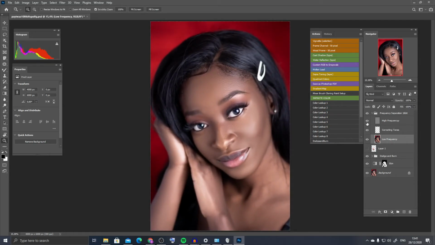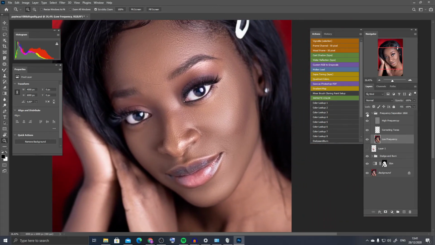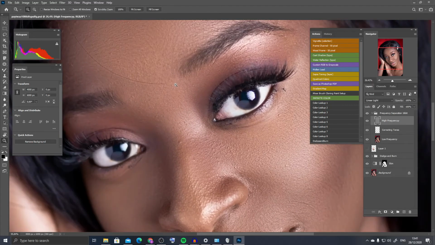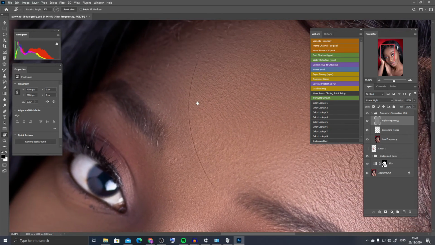I'm going to turn on the high frequency separation layer. Let's go deeper into the image to see what we have done so far. This is before, this is after, the classical edit that we've done. Right now I'm done with the low frequency, and I'm going to work on the texture layer. This I would use to correct these hairs here. I'm going to select the clone stamp tool by pressing S or by clicking here, select a good area like here, and just paint. I'm going to flip the image because it's easier for me, like I mentioned.